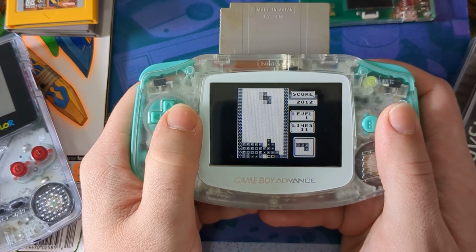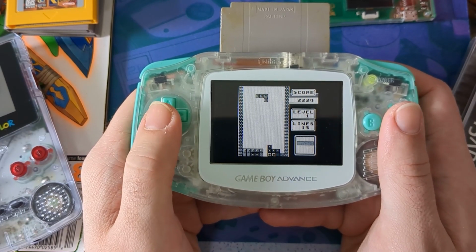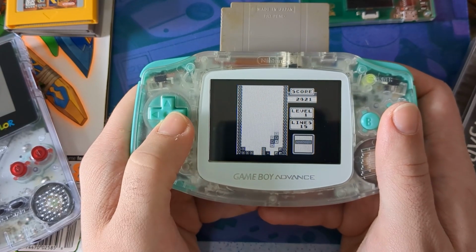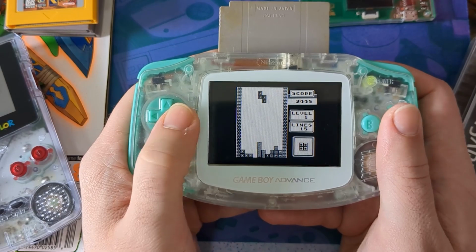But yeah, I had to include Tetris on this list, not only for being the OG Game Boy game, but for being my favorite Game Boy game of all time. I don't know why I don't have Tetris DX yet. I really need to get a copy, because I do prefer that version just because it has fun colors, and colors are fun, guys. Come on. Who doesn't like fun colors?